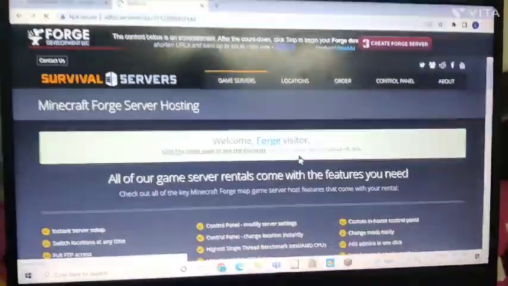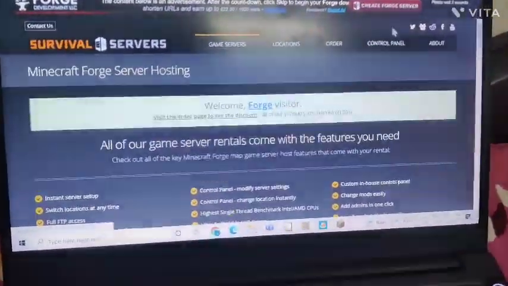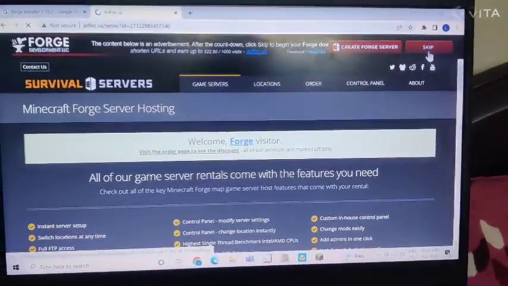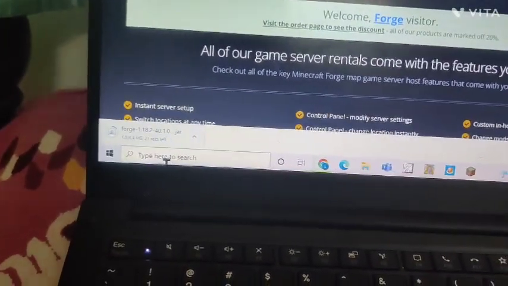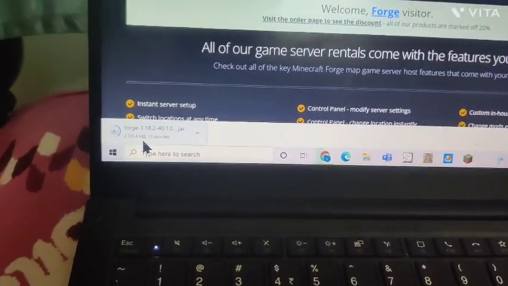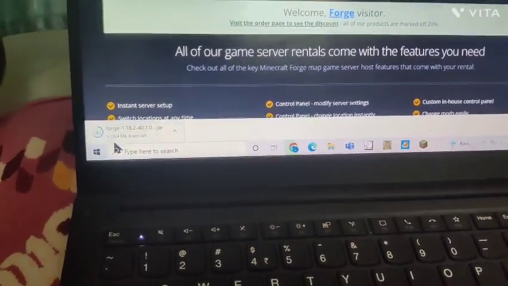Now go with the recommended option, download recommended. Click on installer. Then it will take you to this area. You should wait for 5 seconds. Then click on skip. Then your Forge installer will be downloading.